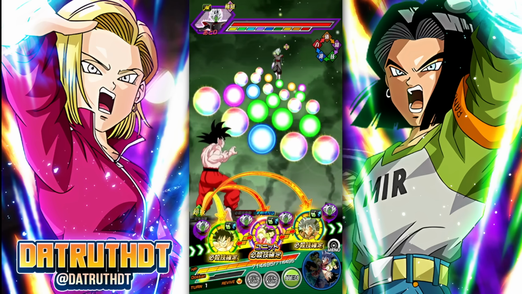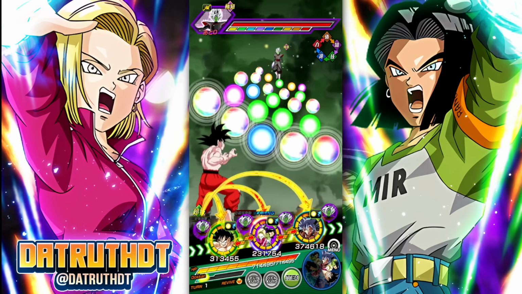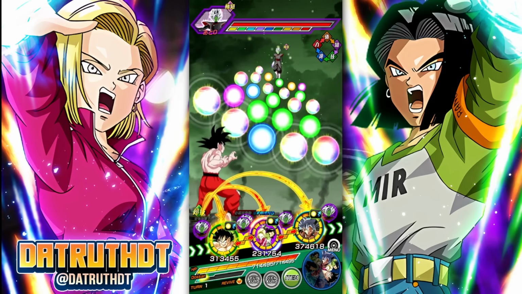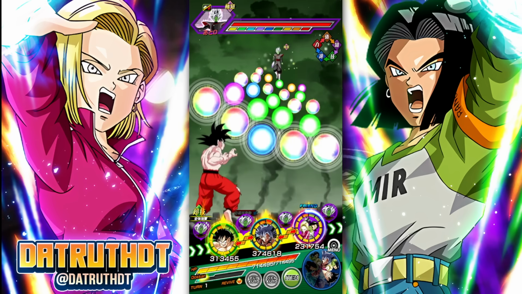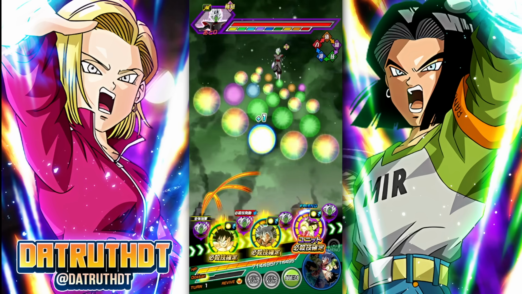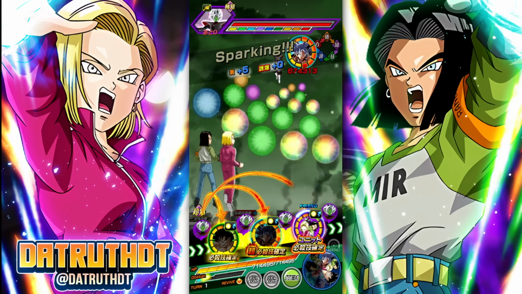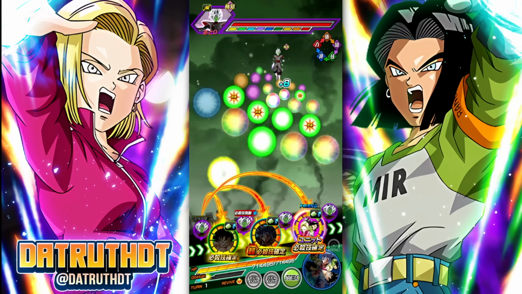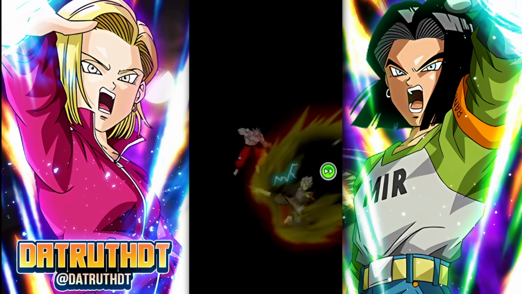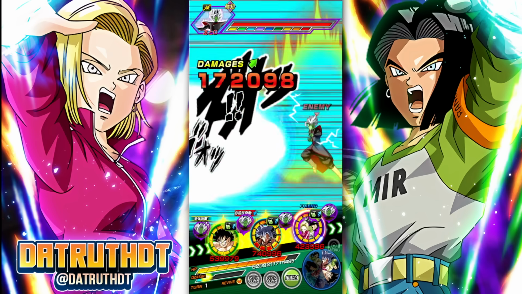And then Roshi will revive next turn, potentially. We probably don't want two androids in the same rotation, though, right? So I should do this. This is what we should do. So we can hit this. We can hit this. We can hit this. Perfect. UI Goku, I think, has to dodge every normal. Okay. 400 right here. Lovely.